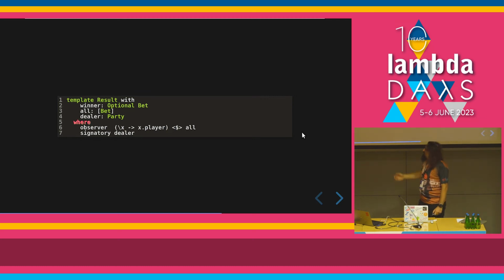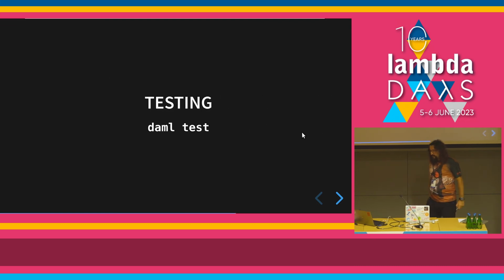And that's the end, the result. The result is basically who was the winner, who won all the bets. That field didn't have to be there. I made it to make visible what the bets were, but maybe you want to hide it. At this moment you don't need it. Observer, as you see, is actually an expression. All the players, participants of this, will be able to see the results. So now you know who won, who lost. And the signatory is still the dealer signing all of that. Basically we get the result when we consume the game and put this decide. And that's it.